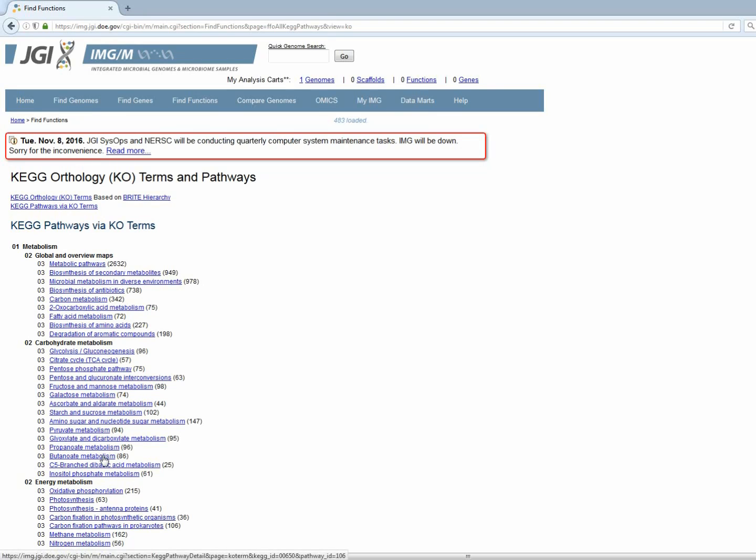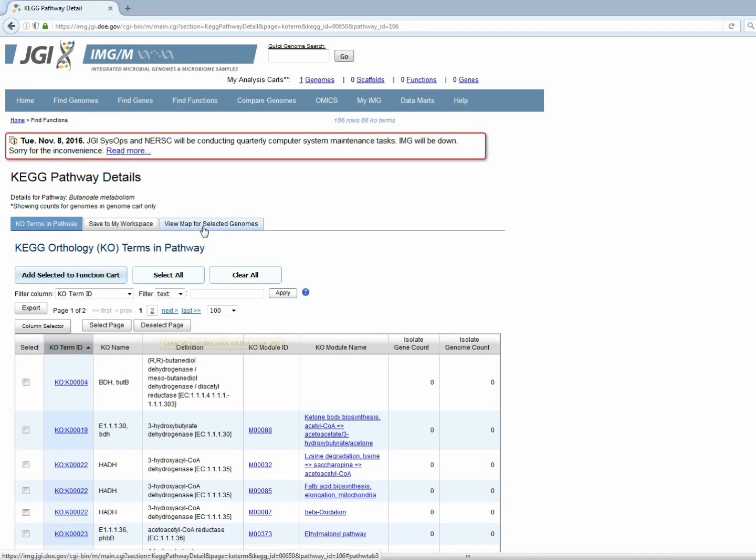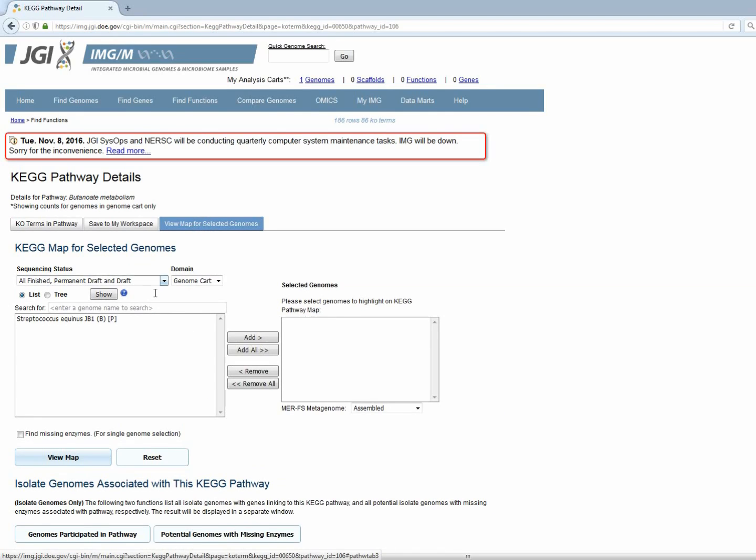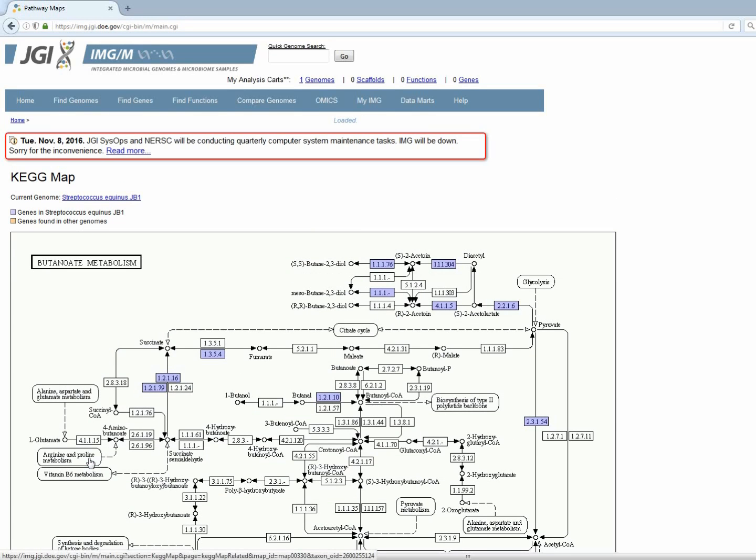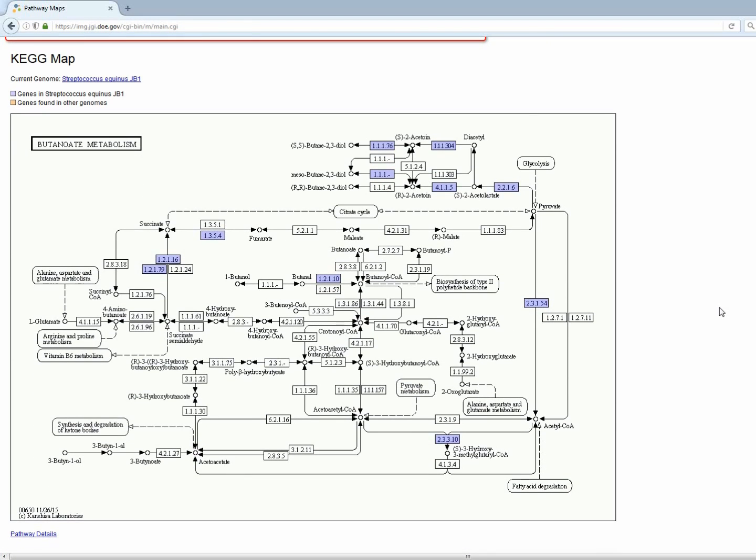And we click it. We go to View Map for selected genomes, select our genome, click Add, and click View Map, just as before. Now that we're at the map for butanoate metabolism, we need to see if pyruvate can be converted to butanoate. We examine the pathway connecting pyruvate and butanoate.